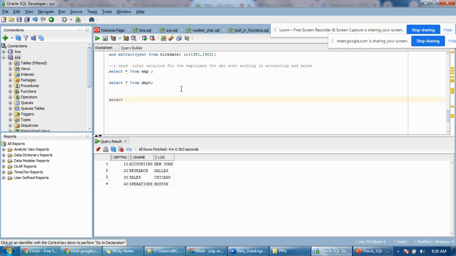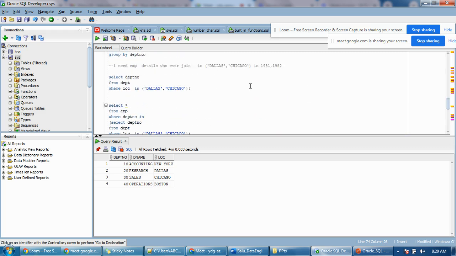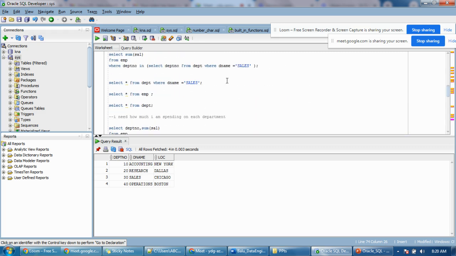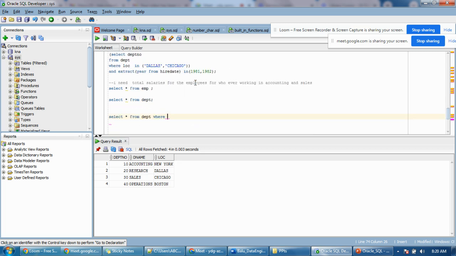Okay, subquery. What do I have to write in the subquery? Select star from department where d name equal to accounting and sales.